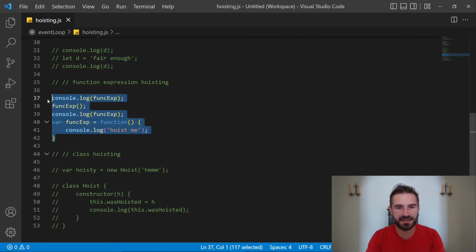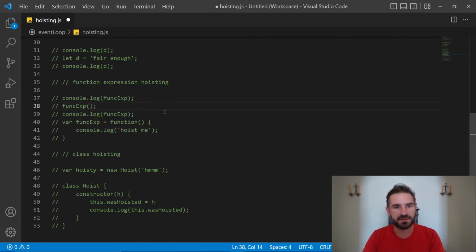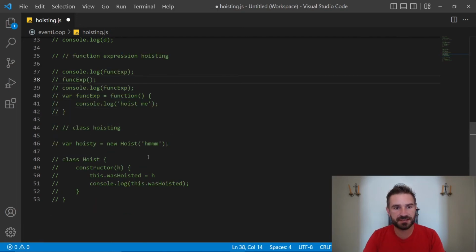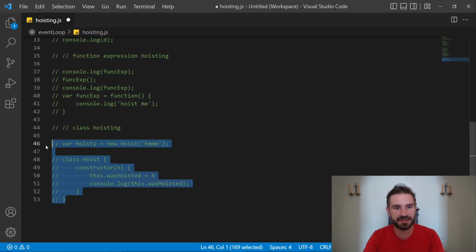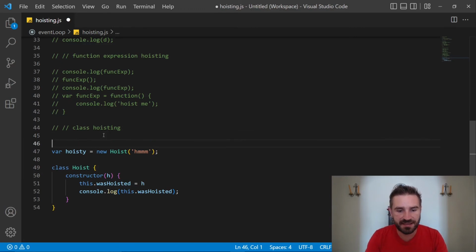Moving on again, we will comment out function expression hoisting, and look at the last one, class hoisting. Again, I think I could do with a few more console logs in here. And again, I've completely lost the ability to type.